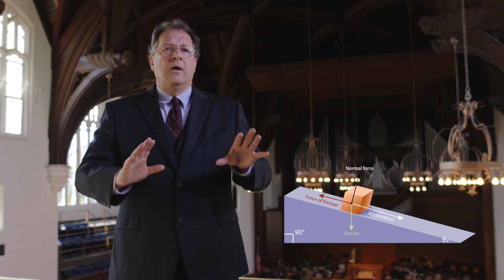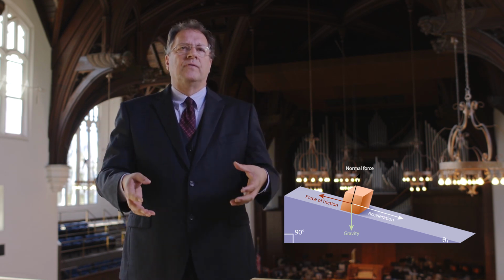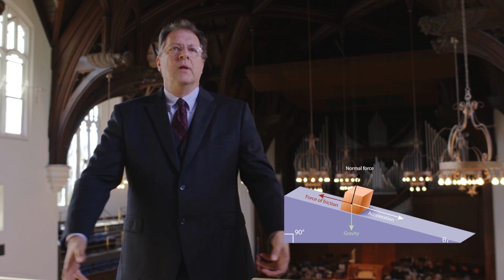So an inclined plane is just a ramp. We're all very familiar with that. And of course, the advantage of a ramp is that as you move an object up it, you gain because you don't have to support the entire weight. So we all like to lift things and push them up ramps rather than grunt and carry them up a hill.